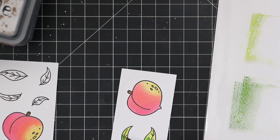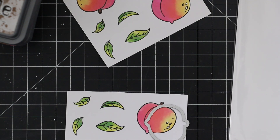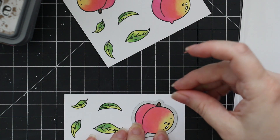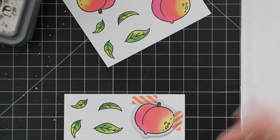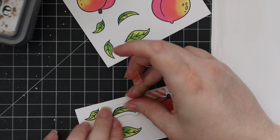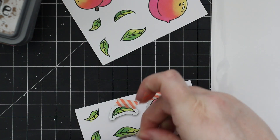All done — watercolored all of these in no time at all. They turned out really cute; that little peach is adorable. I made sure they were dry, which didn't take very long since they're small images and I didn't use a ton of water. Once dry, I'm using the coordinating Honey Cuts dies for the Freshly Picked set, taping them into place with washi tape, and die cutting all the images back to back so everything is cut out.